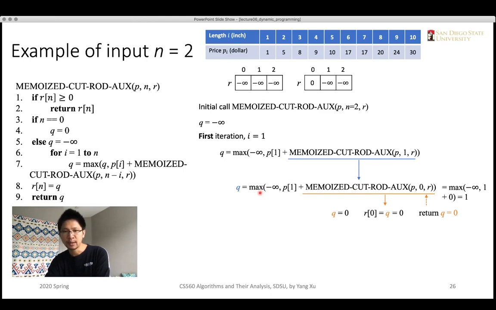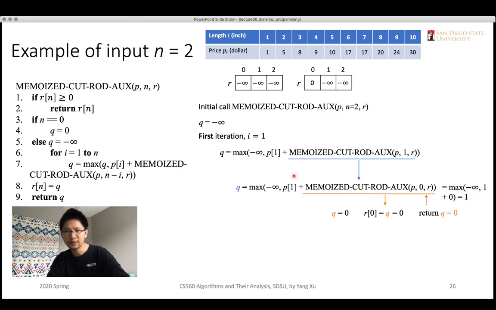So we are choosing among an infinity value and the result of p1 plus some q, which is 0. So it's the result of choosing a maximum among infinity and 1 plus 0. This 0 is just the orange q that got returned. So choosing the maximum value will give us 1, which means the blue q is 1.